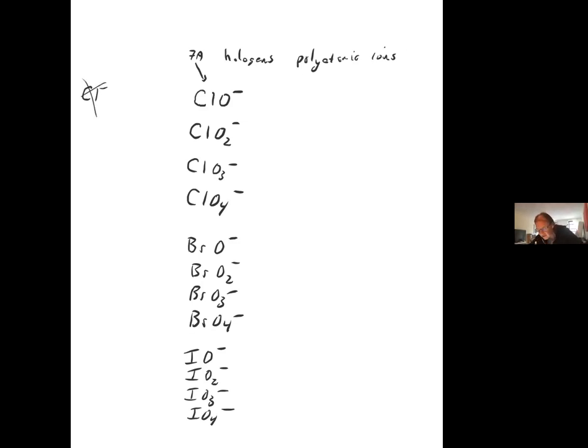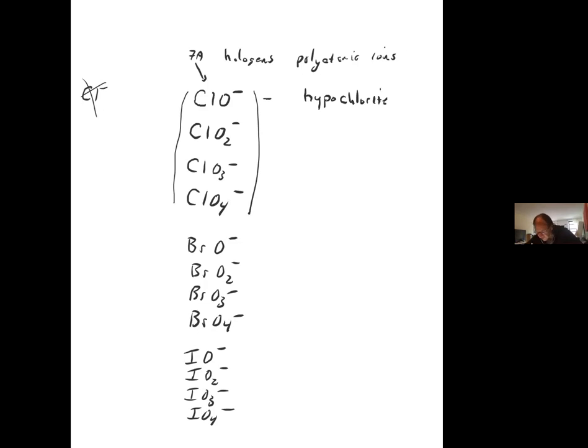So here's the pattern. We want these groups to have the same name, but be different, right? Kind of like if you have people in your family, you might have the same last name but different first names. And you might even say, hey, let's be clever about it. We have a lot of kids, so let's have the first letter of their first name be the same, like Amanda and Annie. Same idea. So here's what you get. If it's one of these three groups, and you can recognize it, halogen with oxygen negative, here's what you do. The first one in the series is hypo, and then it's chlorite.